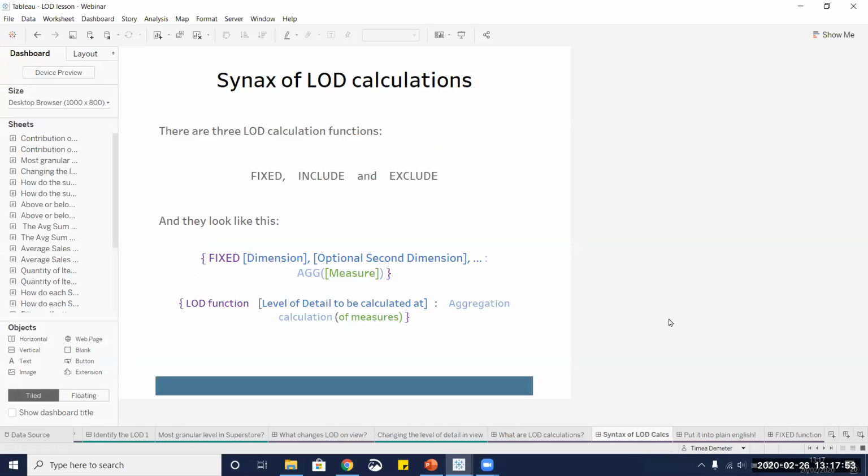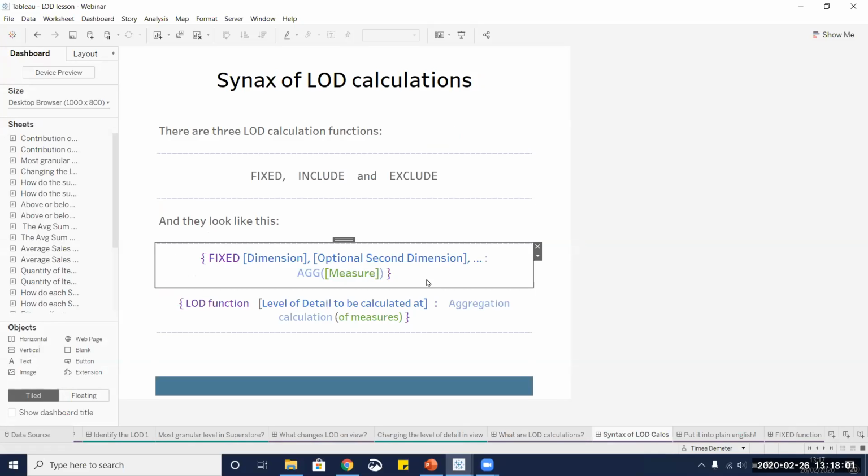But first, let's understand how we're forming the syntax of level of detail calculations. This is the syntax. It always starts with curly brackets and ends with curly brackets. So when we're forming the syntax, ideally we want to put both because otherwise we tend to forget, or at least I do.